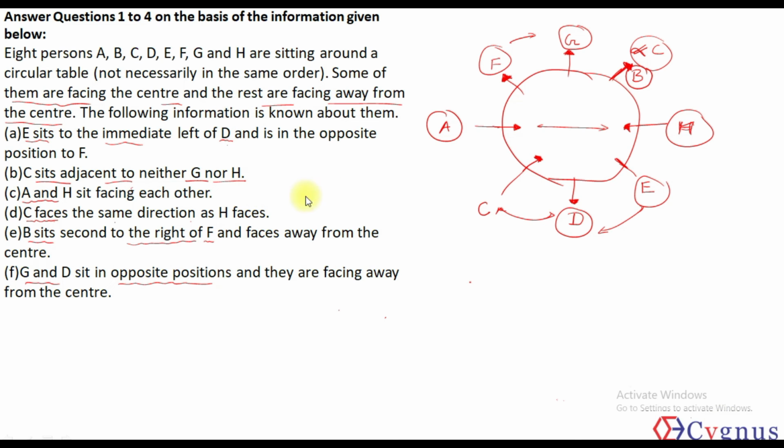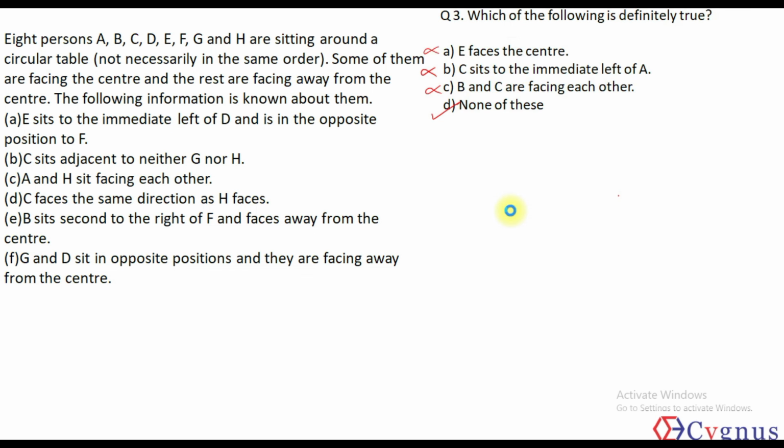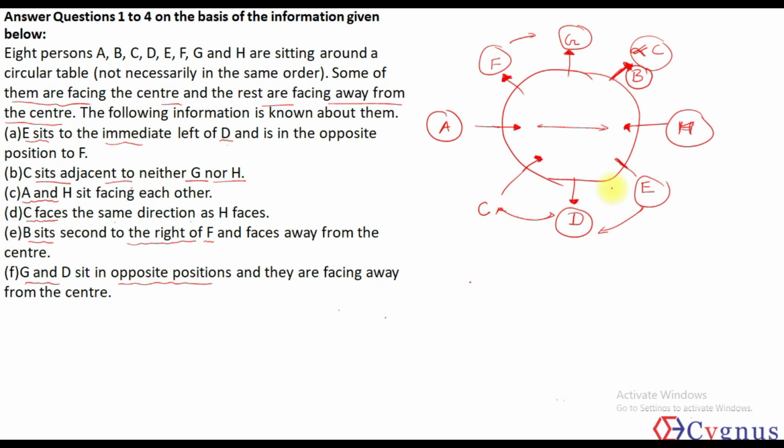So let's look at the direction. If you look at it carefully, you can say that except the second option, in all the other options, the second person sits to the immediate right of the first person. Look at the first option, it was CD. Now D is sitting to the right of C. But in the case of D and E, E was not sitting to the right of D. Fine. Then the third option, it's HB. Is B sitting to the right of H? Yes, B is sitting to the right of H.